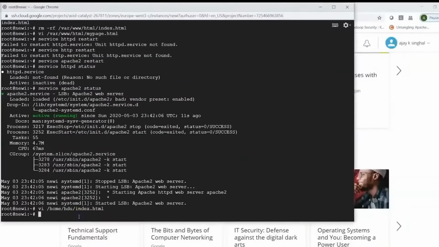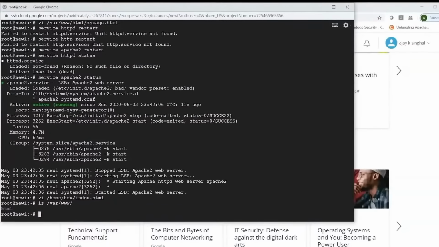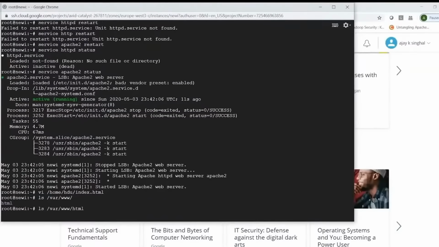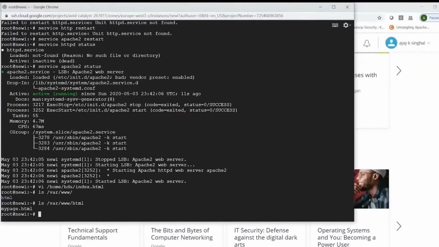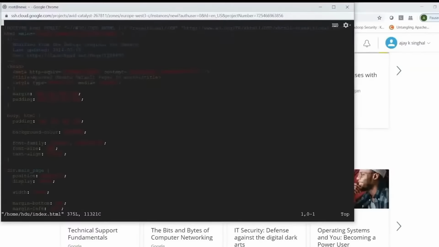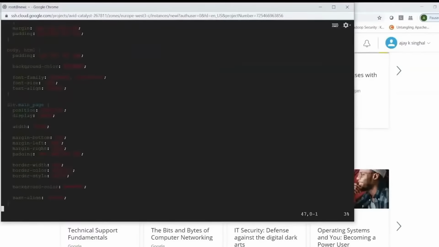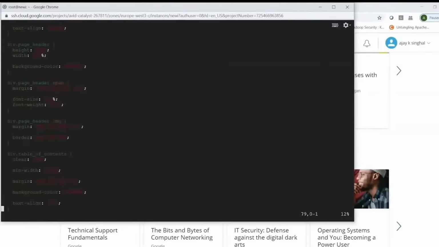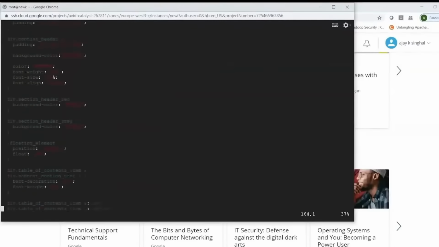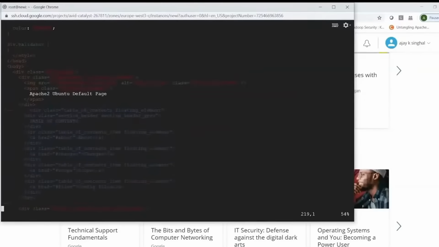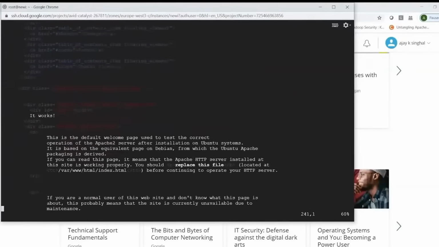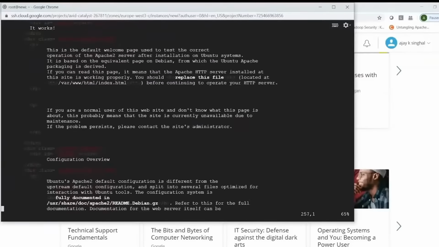So we had basically the page here in /var/www, and then we had the HTML folder, and in the HTML folder what I had was this index file. As of now I just moved it and put it in a different location. So if I look in my home directory, index.html shows me the complete HTML page we were seeing on our web server, and here it shows you what this page would display if you run it on your HTTP. It says Apache 2 Ubuntu default page. It shows it works, it shows the content, and so on.